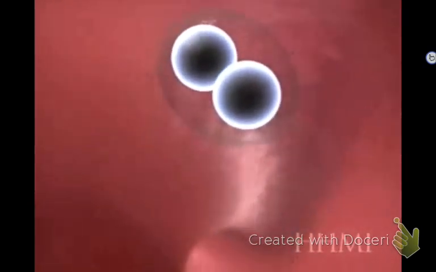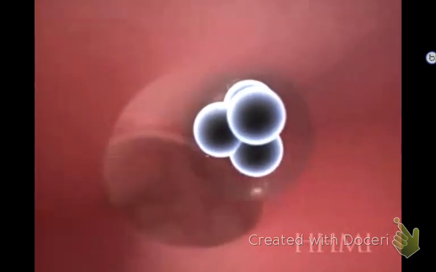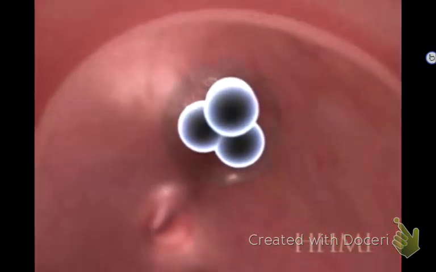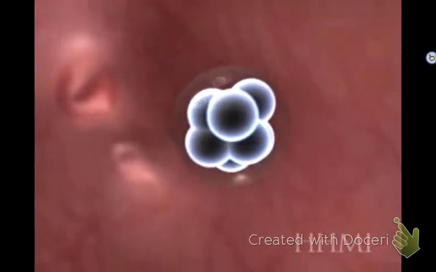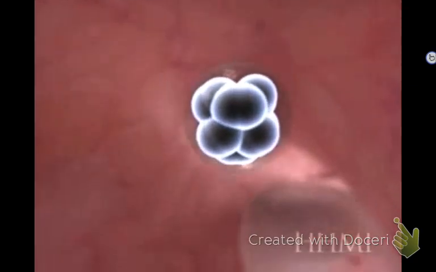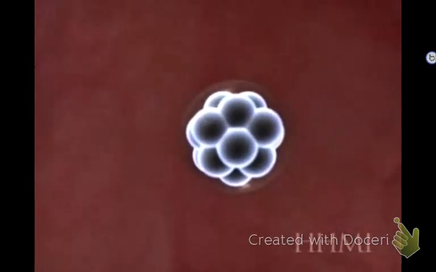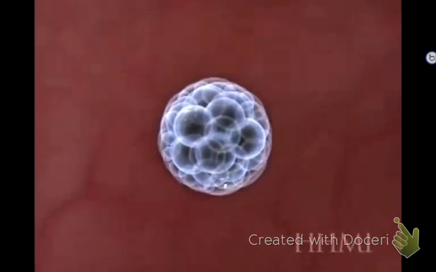Here you see early cleavage stages occurring. That would be like morula. This is one of the early growth phases. And then as the embryo moves down the fallopian tube, it's going to form an important stage called the blastocyst here in a few seconds. Of course, in real life, that takes days, about 5 days.